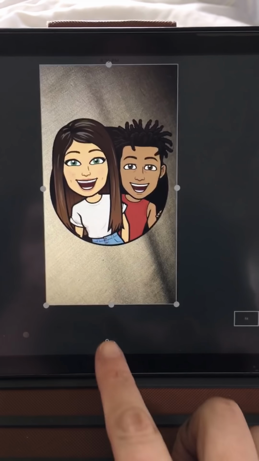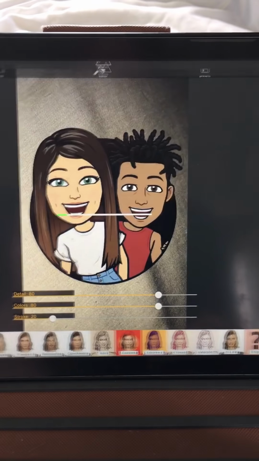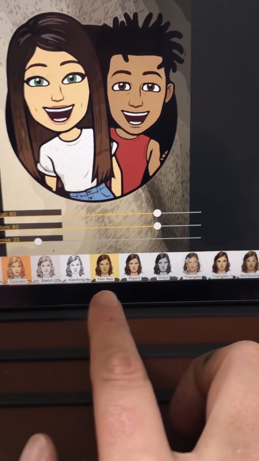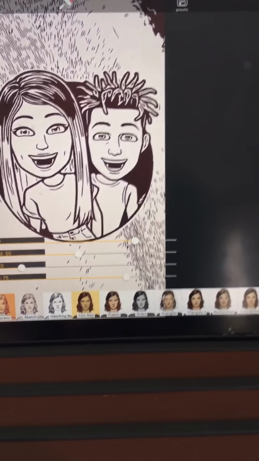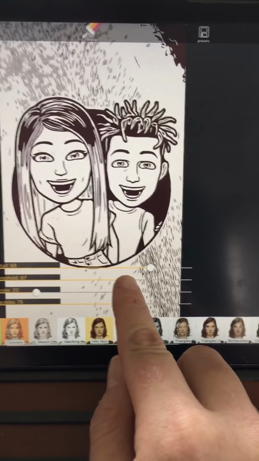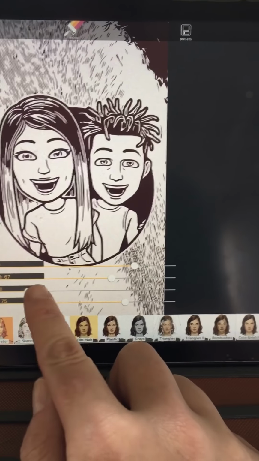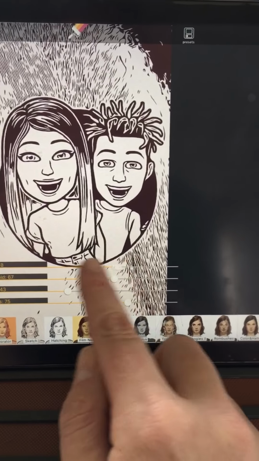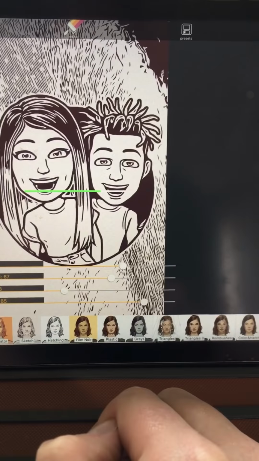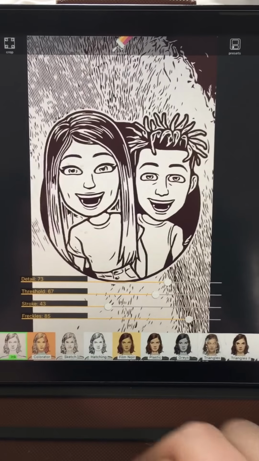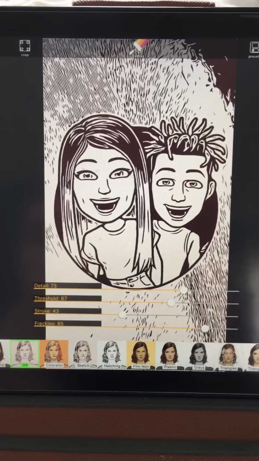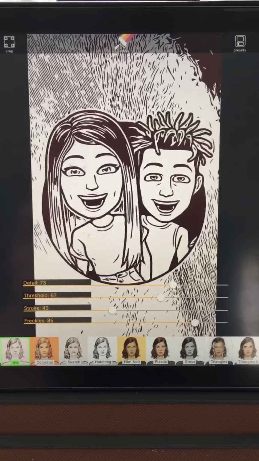Okay. There are all these options at the bottom. The one I chose was ink, and it kind of changes it to that SVG form. I changed the threshold a little bit. You can kind of mess with it and see what it does. Once I get it where I like it, I save it. And then I send it to myself so I can open it on my Silhouette Cameo.